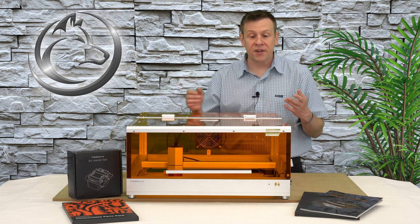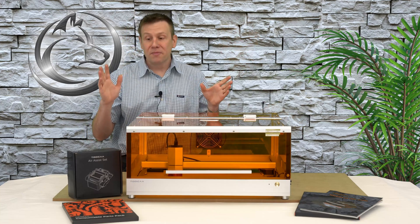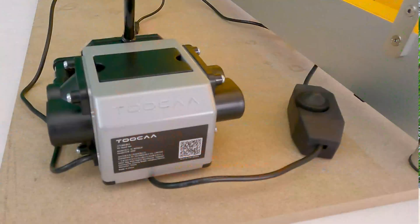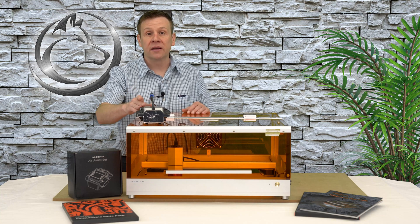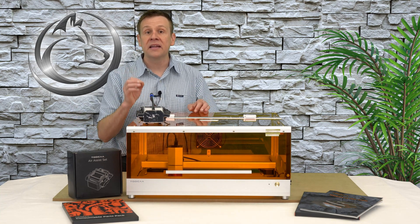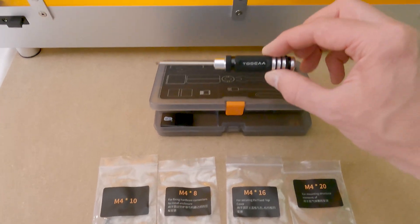The machine exterior has a multi-color LED light strip to indicate the machine's status. My machine also includes an air assist pump. The air assist pump has a variable speed controller built into the power cord, so I can run lower air pressure when doing engraving, and then turn the air pressure up all the way when cutting, getting that clean, deep cutting action.